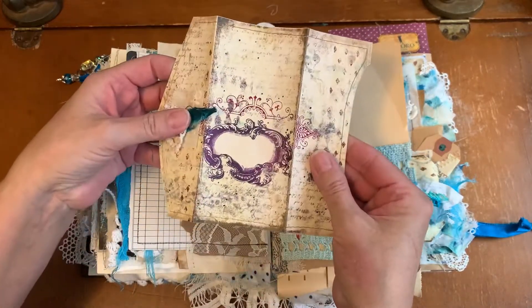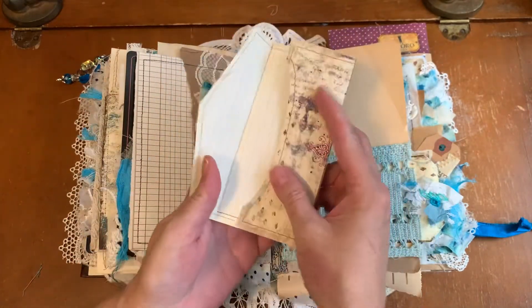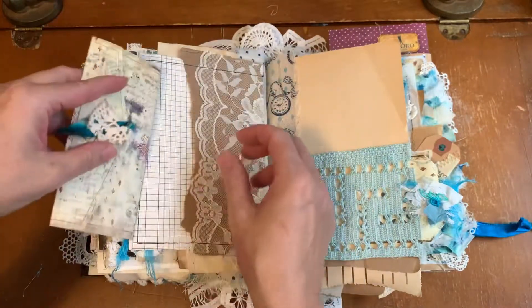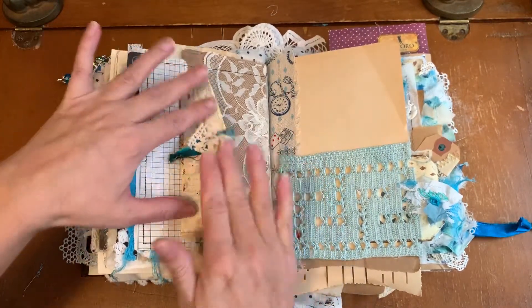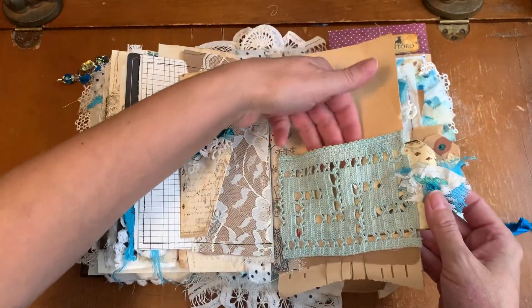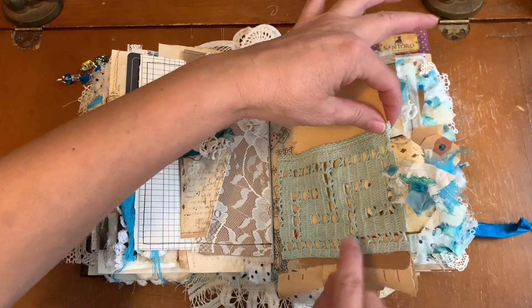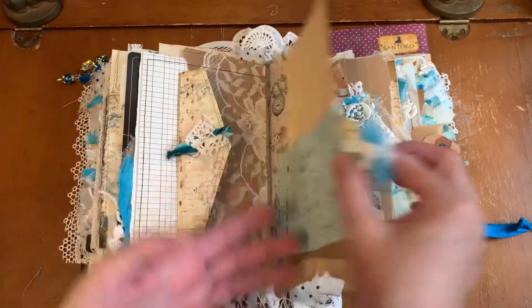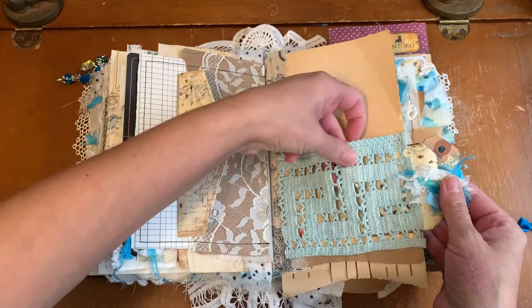This one is probably an envelope. I sewed a snippet on there and I want to tuck this in here and let it sit. A crocheted pocket. And again, some torn tags to make a tab and snippets to turn the page. Beautiful green crocheted bit — this was from Anna Lee.